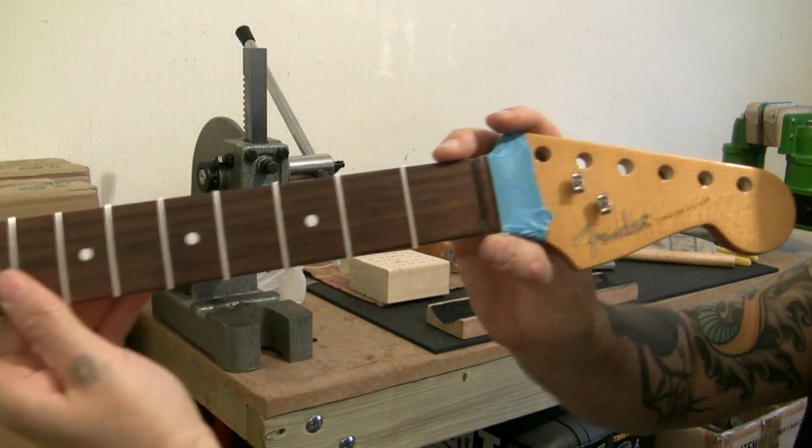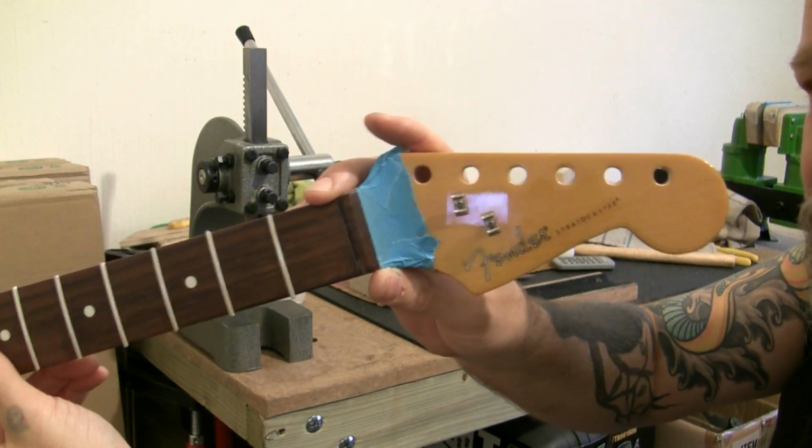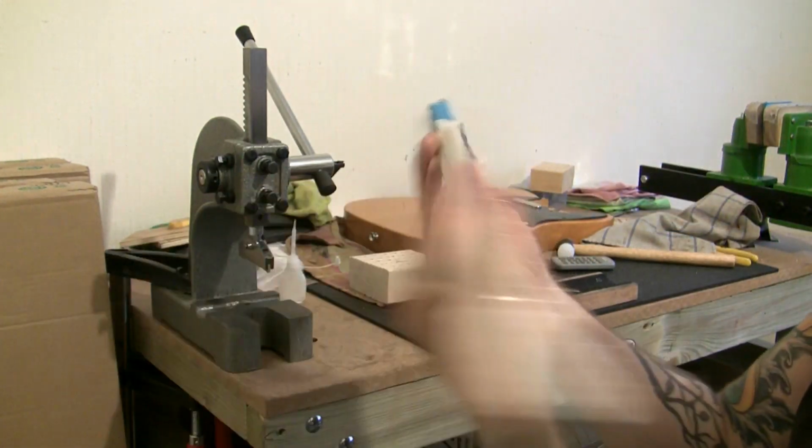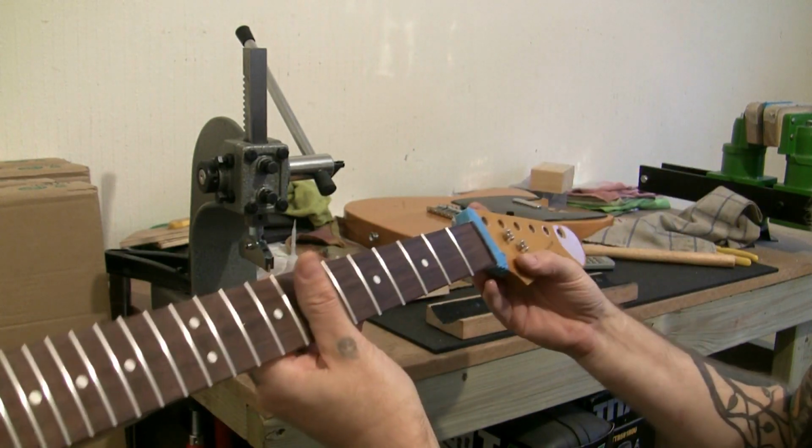So, there you go. Fender Stratocaster. This is a Modern Player Series, made in China. I never knew they were even made in China until I got this guitar. Didn't know that it was a Chinese Strat.